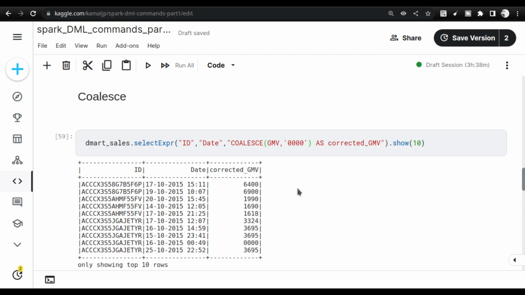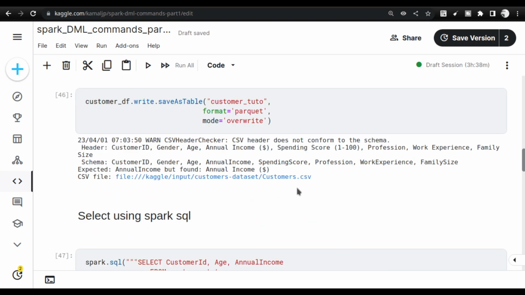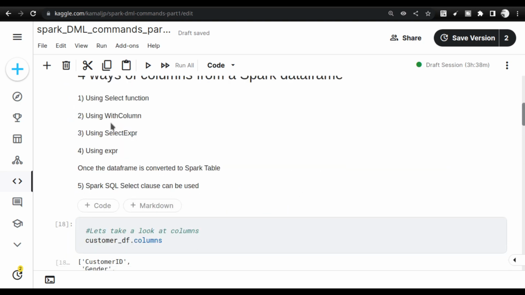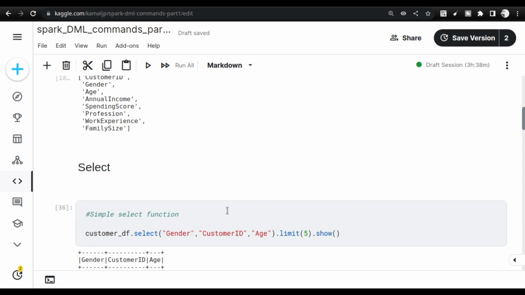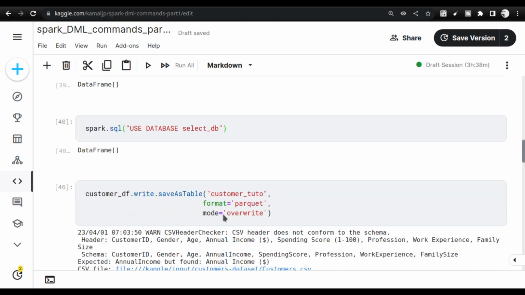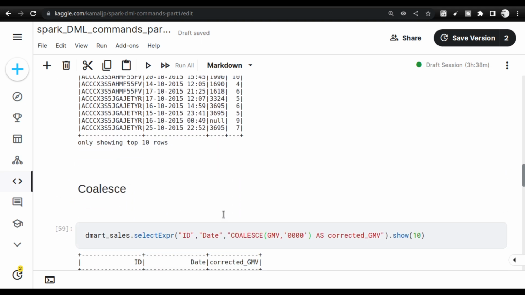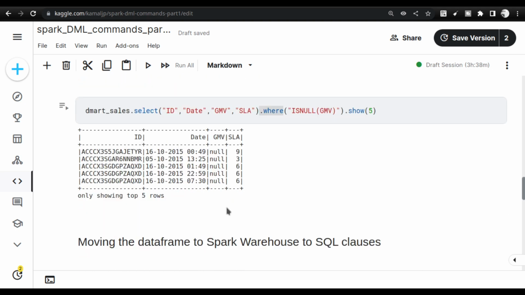I have already explained there are 5 different ways to do selection. If you go up in the same notebook, I have explained all these ways to select, and you can use Spark SQL select also, and do all this activity. We will be seeing it in a moment, but before that, I want to go through this process so that we understand it step by step.